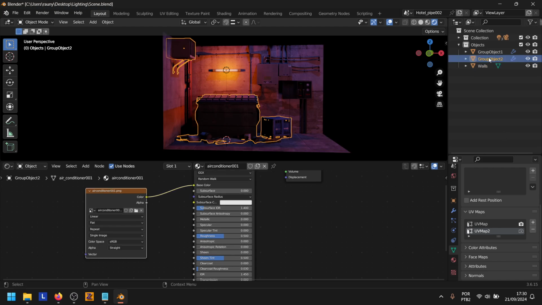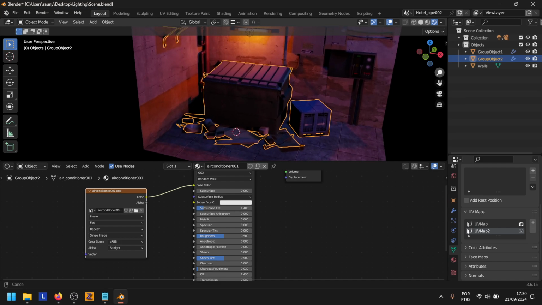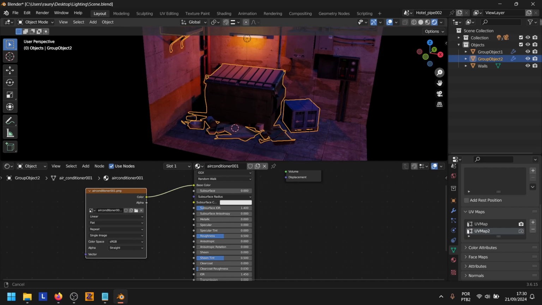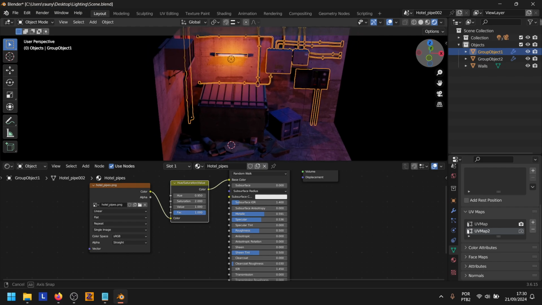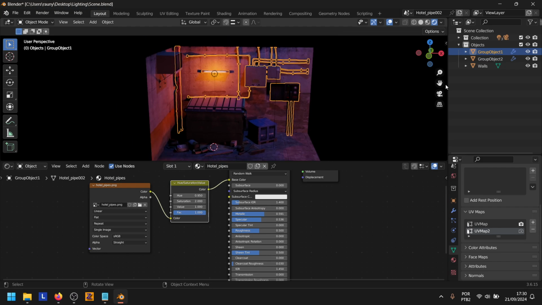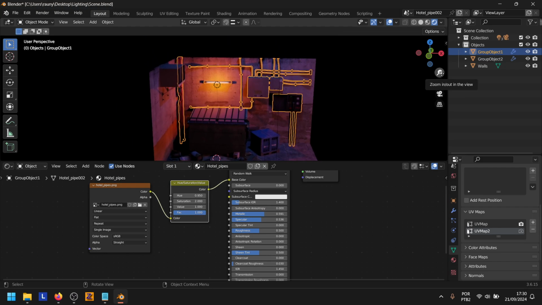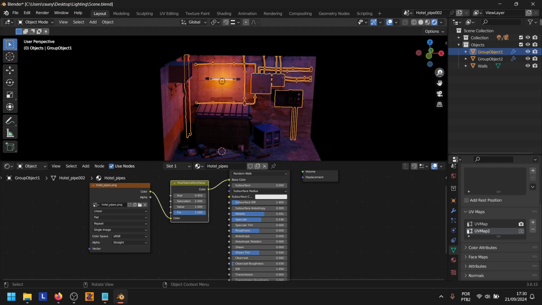So now we have to generate a UV map for the UV map that we have just created. In order to do this, I basically do a Smart UV project for each object, so I can automatically generate a UV map for my objects.